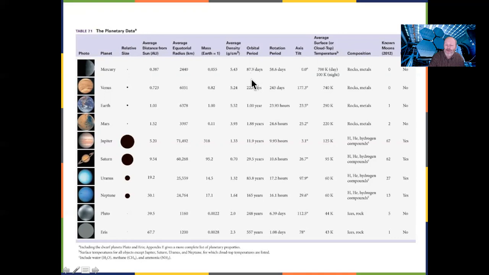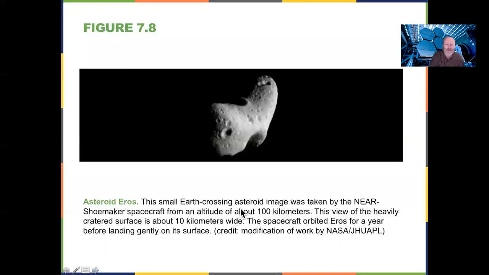Notice as we get further from the sun, the year gets longer and longer. Remember back in our chapter 3, I think it was, when we were talking about Kepler's laws, the further out you are from the sun, the longer your year. By the time we get out to Pluto, it's almost 250 years. So these are good stats for you to use as you're looking at your quiz.